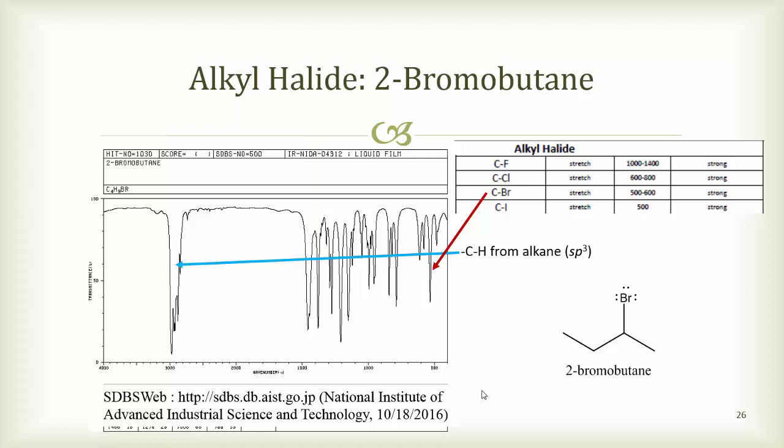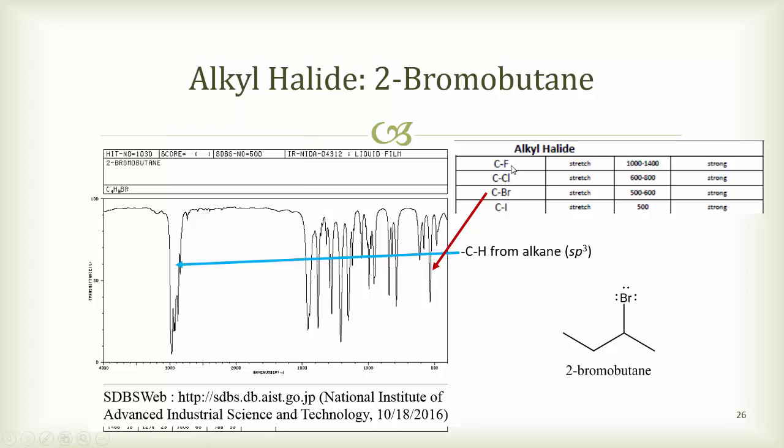This is an example of an alkyl halide. Now, halides don't show up very well at all in IR spectroscopy. In fact, with older IRs, and depending on what kind of IR spectroscopy you want to do, you may still be using this method. They used to use salt plates or make pellets with potassium bromide because the halogens just don't show up very well in the infrared region. And so they know that if that's what they're sandwiching compounds between, salt plates or using potassium bromide to make a pellet to put in the IR beam, you're not going to have much interference from the halogen present.